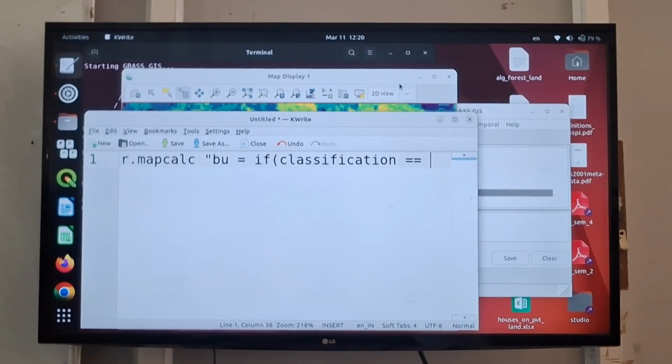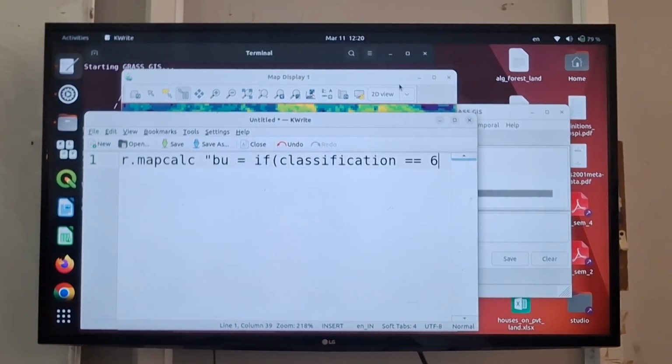In programming, you are making a variable equal to something, so here I write is equal to, meaning let equal to. If classification is equal to 6, then in the new map, BU, make it 1.